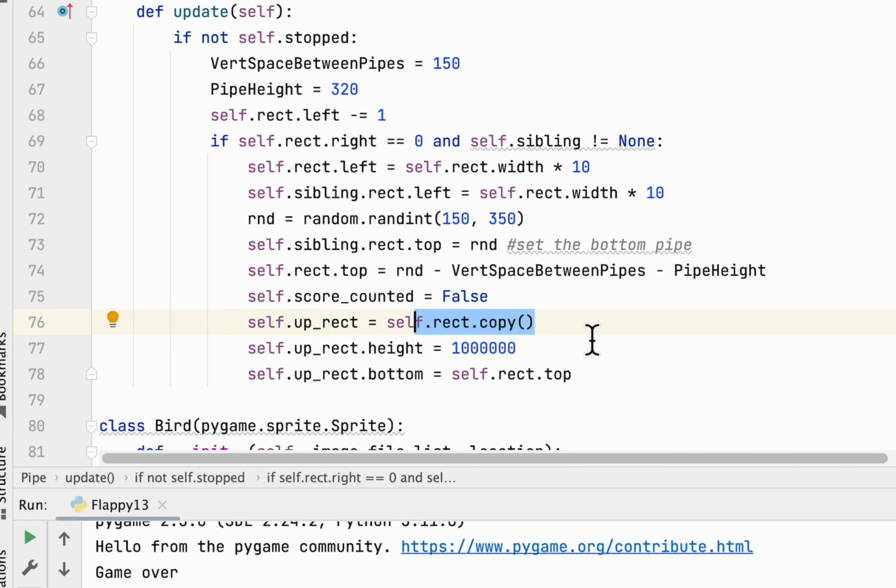Is there anything else that we need to do to the update command for the pipe? I do believe we do need to set, right here on line 68, this is where every frame of our game, we move the rectangle to the left.